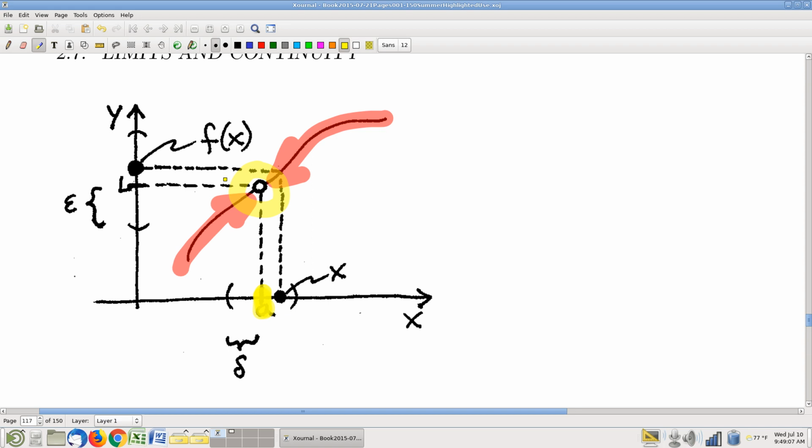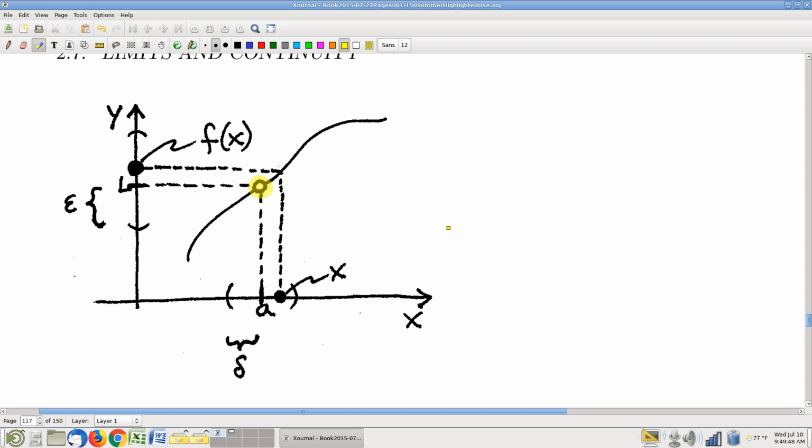Look at the definition of a derivative. You can't let h equal 0. You need h to get as close as possible to 0, but it's not allowed to actually be 0. Okay, so let me say that in this context. When you're defining a limit, you'd better not make the definition of a limit make any reference to the value of the function at A. If the definition of a limit requires that f of A be defined, then you can't use it in a context where f of A is not defined. And that's the context we need it to be defined in, right?